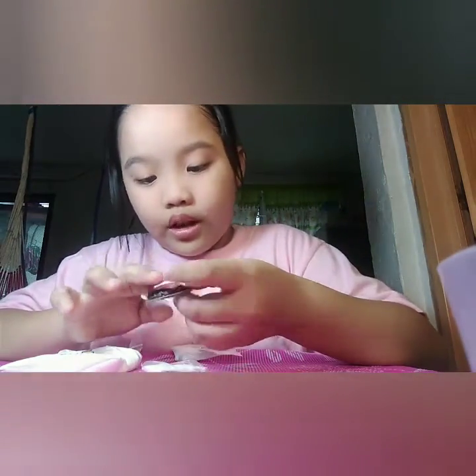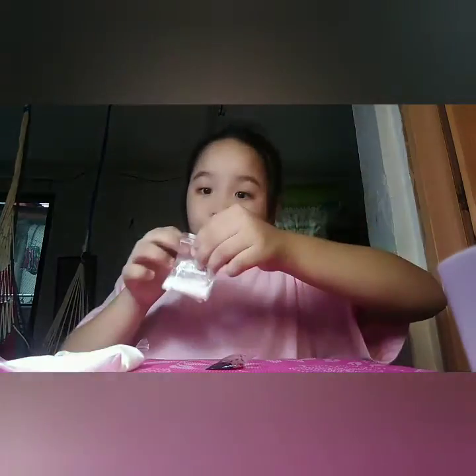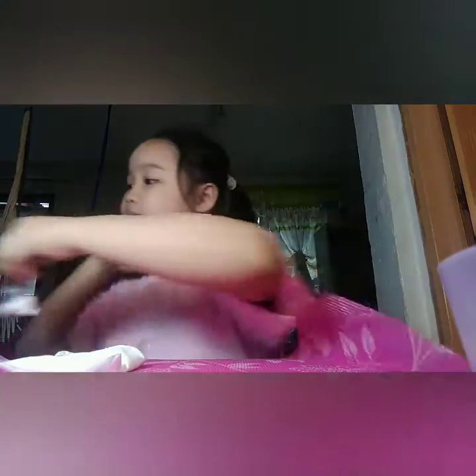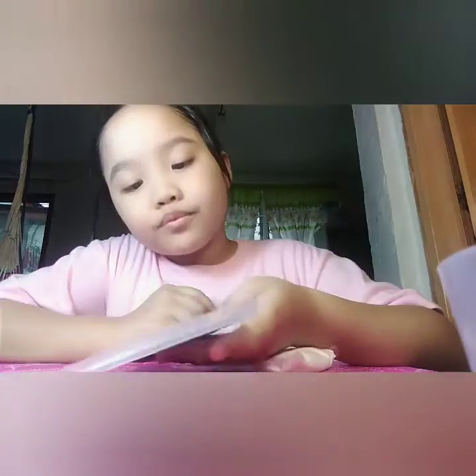So here's the food coloring. So we can color our slime. And here is the activator. Borax, here's the activator. So let's first set aside these ones. And I'll just put it right there in the container. So let's see the instructions.